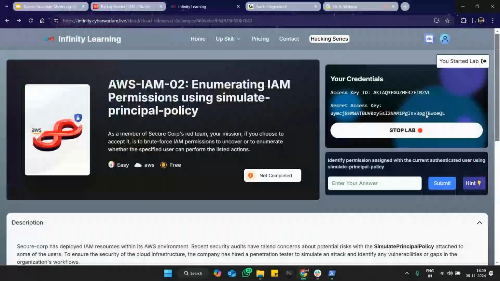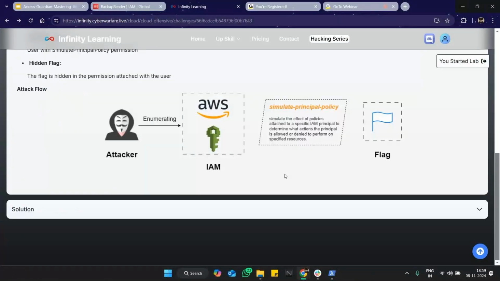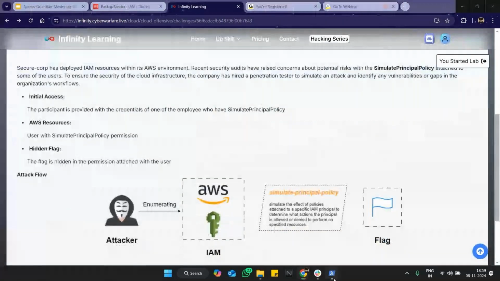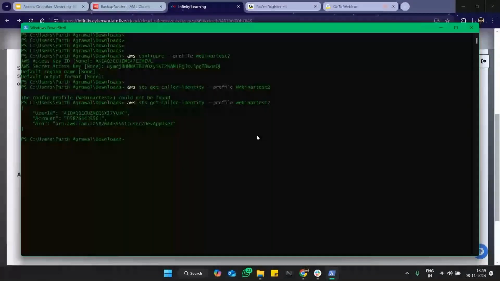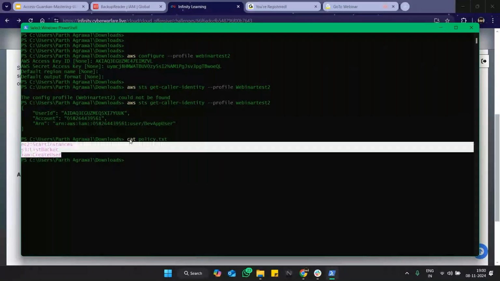Okay, so first of all, to test this we have to create one policy.txt that I have already created. Here you can see I have mentioned these three permissions in the policy.txt file.